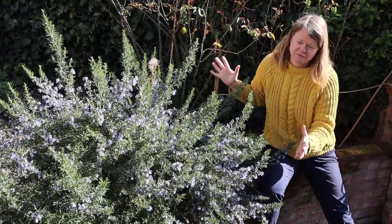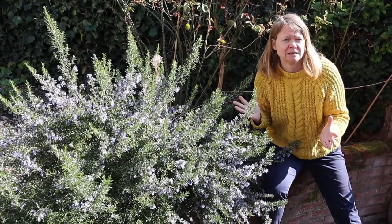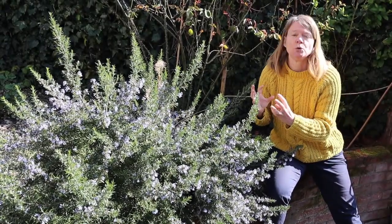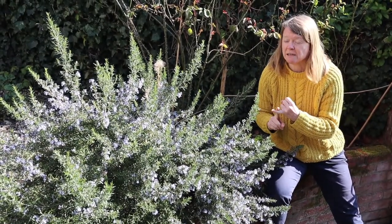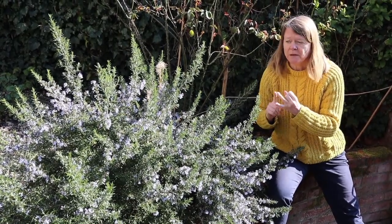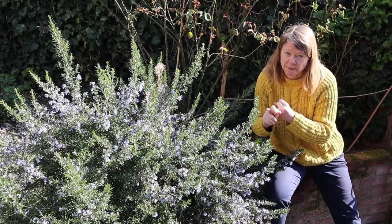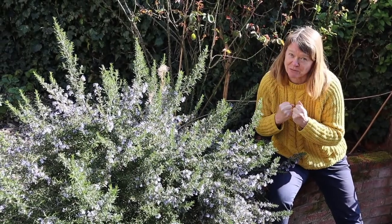On this rosemary, every time I come out here I can see bees visiting it. They're not interested in its culinary properties - they're interested in its flowers. Not all flowers are the same; some are really attractive to bees and others are not. Bees are interested in two things that flowers produce: nectar, which is a sugary liquid very high in energy, and pollen. The plant wants bees to pick up pollen and transfer it between flowers.